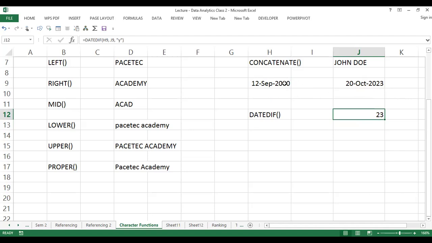Is that correct? From 2000 to 2023, it says there's 23 years difference. If we are to say months, these are the number of months difference. Yeah, we want it in years. So that's how the date diff function works.